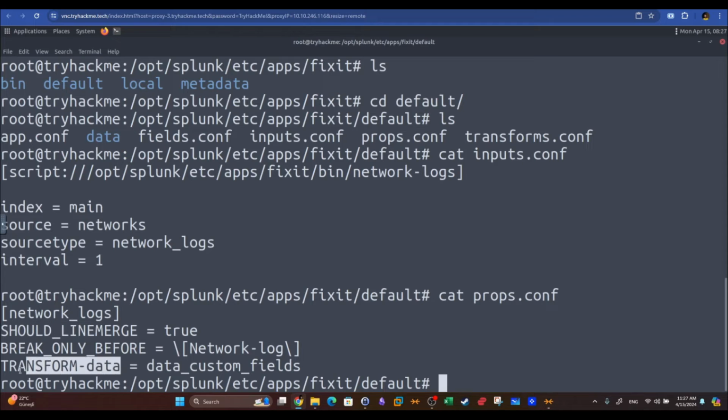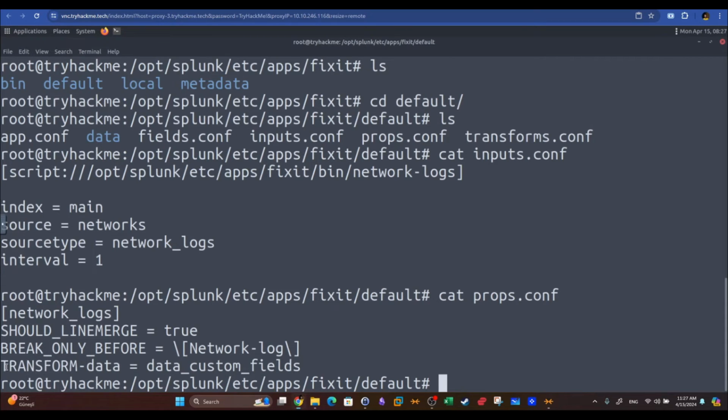TRANSFORMS-data is another stanza. It's used when you want to perform transformations on the fields or on the logs. Since we have created transforms.conf, we have to mention it here. If you are in a scenario where you don't need to create transforms, then you have to remove such a line.